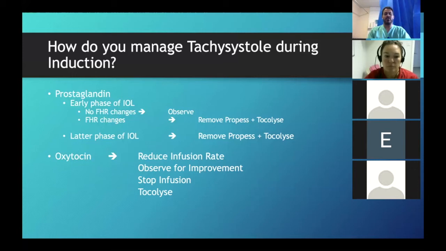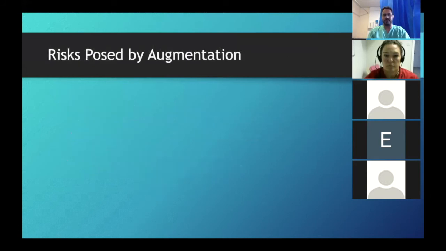One of the issues, but it is more with augmentation than with induction, is the increasing sensitivity to oxytocin. So we start off with somebody who wasn't contracting very much, and then suddenly, because the oxytocin causes a reflex increase in sensitivity of the uterus, you end up with the smaller dose hyperstimulating. You turn it down and it's still hyperstimulating because it's doing it itself now. The woman's doing it herself, endogenously.